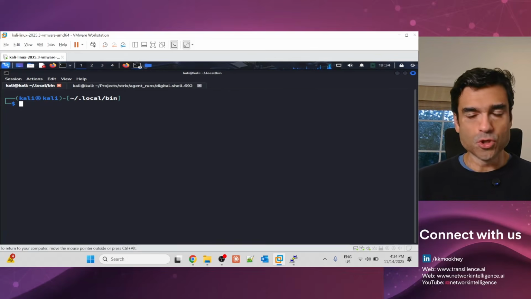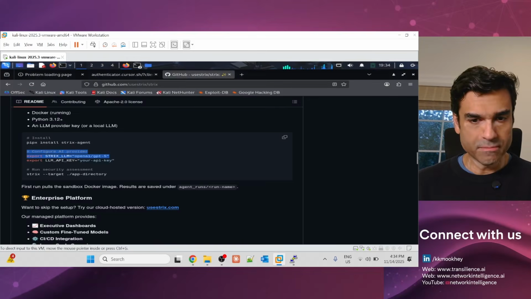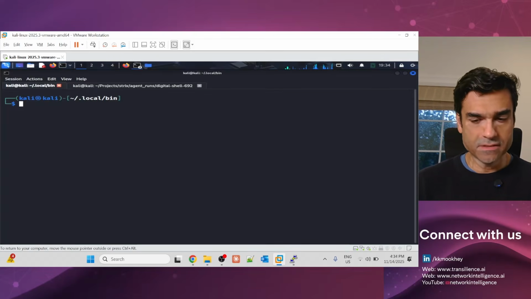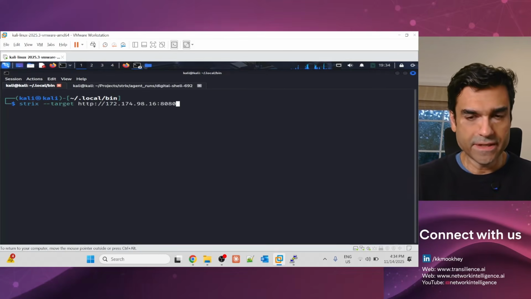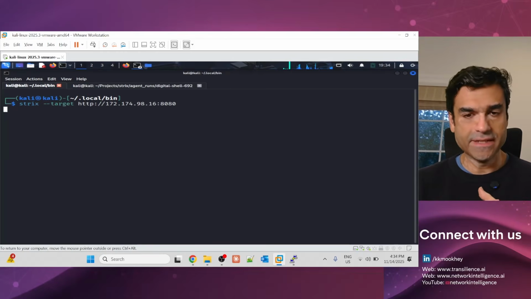So Strix has installed, and also I have exported my LLM variable and my API key, and that's pretty much it. So now we can start Strix with --target and just specify 8080, which is the Equifax vulnerability. So let's see what magic it does.